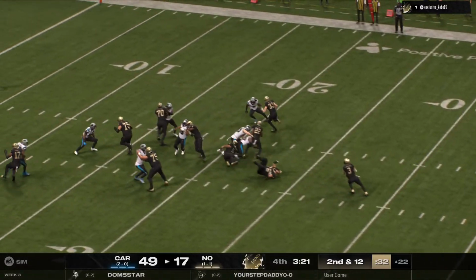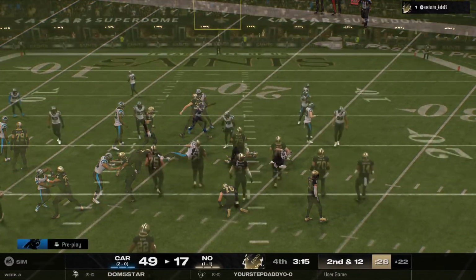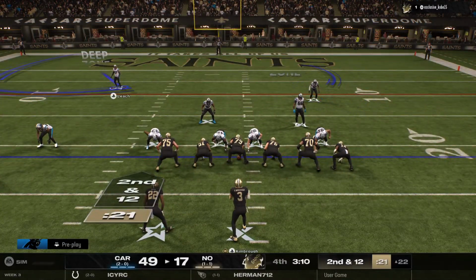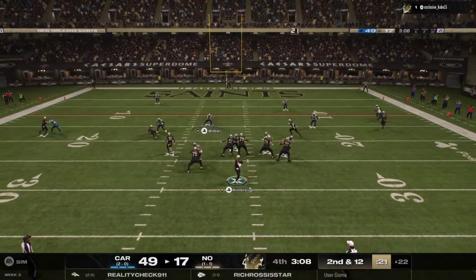There's no question that coming into this game, this defense was pretty vocal about its desire to take this running back out of his game. And all that pregame wolfing has turned into results. Here we go on 2nd and 12.